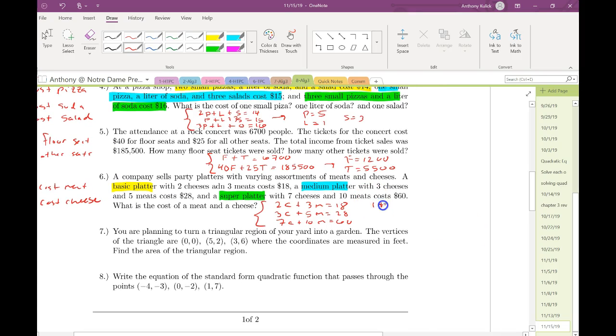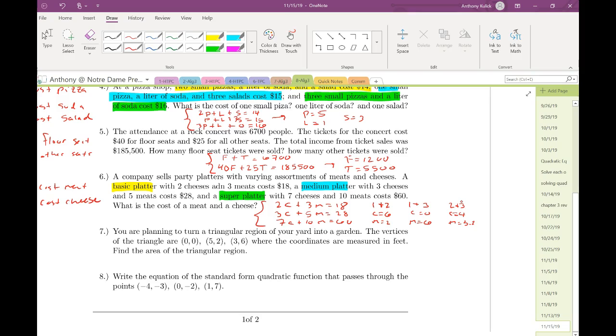You don't know. So if I did 1 and 2, the cheeses would be $6 per cheese and the meats would be $2 per meat. If I did equations 1 and 3, the cheeses are $0 and the meats are $6. If I do equations 2 and 3, the cheeses are $4 and the meats are $3.20. And it's really unclear which one of these should be going on.